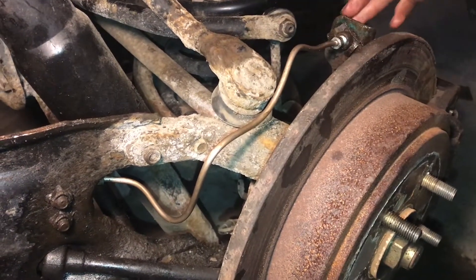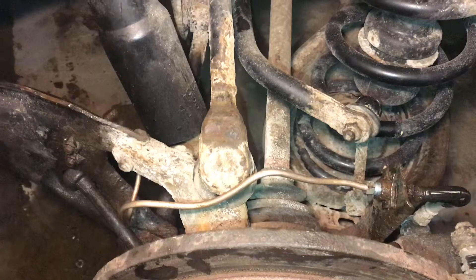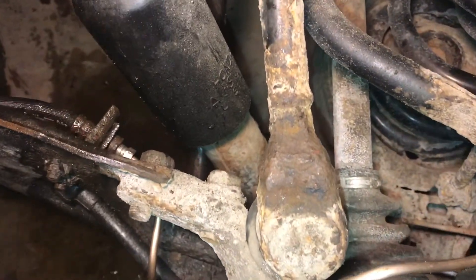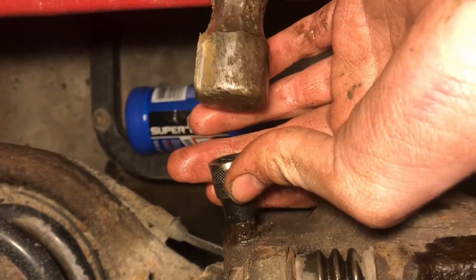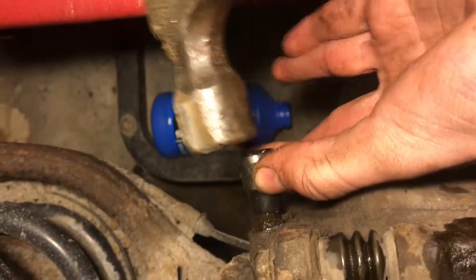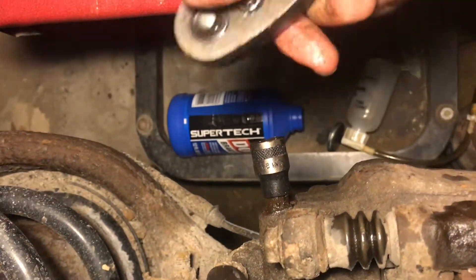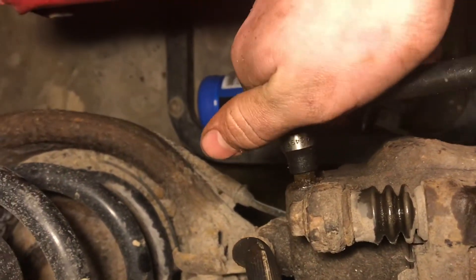Now we can go ahead and pump the brake and see if it fixed the leak. We'll pump up pressure and watch to see if there are any leaks anywhere in the hose. It looks pretty good. The only way to break these bleeders loose is with a 9mm socket. This just so happens to be a 9mm — it feels like it's about to fit but doesn't quite, so let's just tap it on. Be careful not to break off the end of the bleeder screw; we did that on the other wheel. There we go — that one came off.